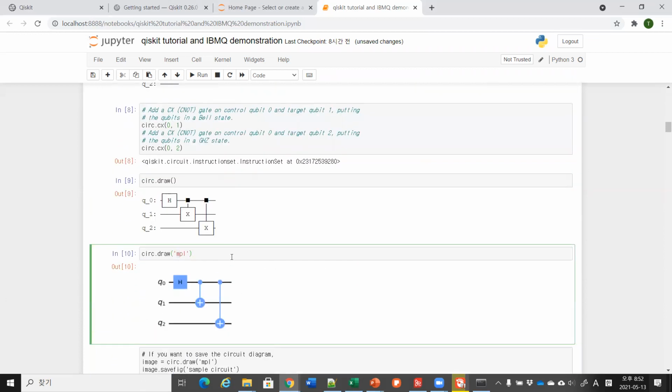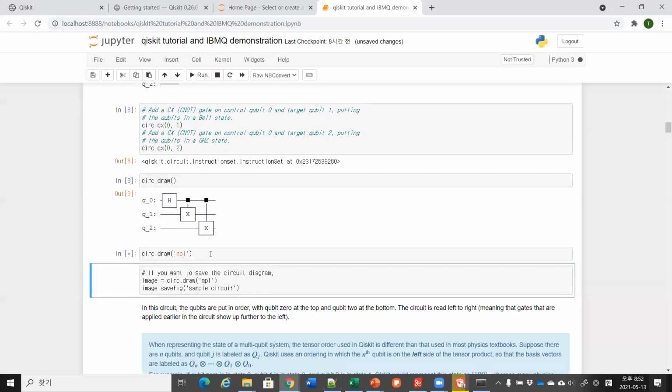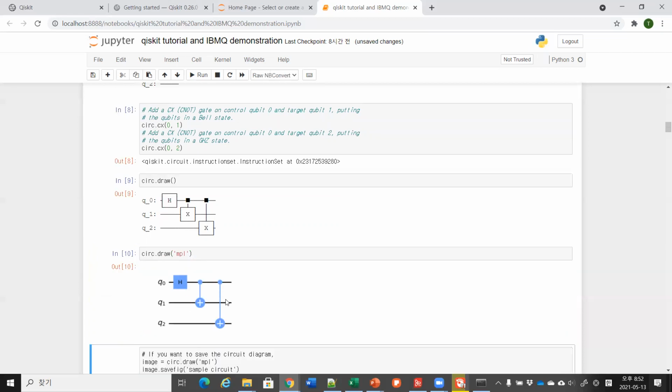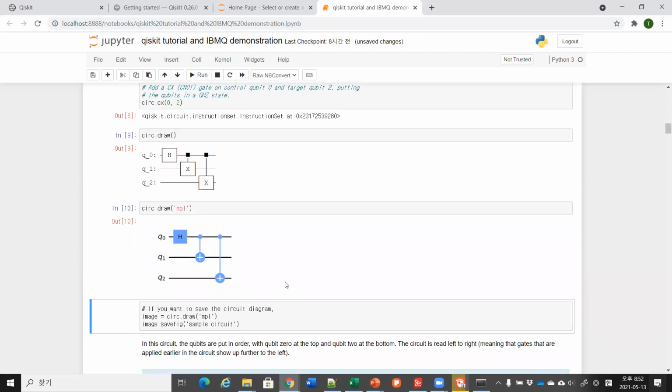If you use this method with the MPL option, you will obtain this fancy looking circuit.